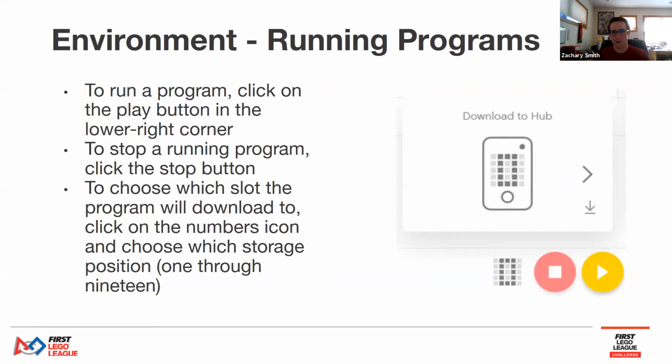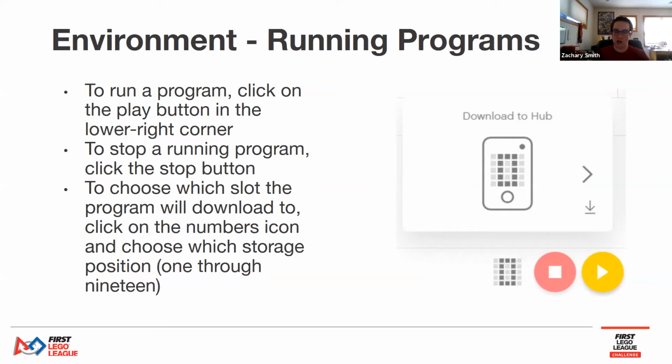If this is your first time ever looking at the SpikePrime, instead of naming your files individually, because this doesn't actually have a display, there are left and right buttons on the robot itself that allow you to select the slot or index of the program itself. So for example, if I save a program to index 0, I can recall it from here. As well, I can go all the way up to index 19, I believe, on this. So you can have up to 20 programs stored on this at once.